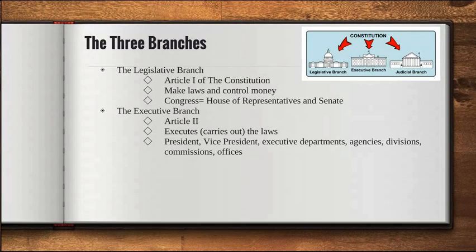There are hundreds, thousands of people that are technically part of the executive branch. The president gets to appoint these people, especially those in the executive departments. Like recently, you've heard that President-elect Trump has been nominating people to be his Secretary of Education, Secretary of Defense. Some of those men and women will be part of the executive branch starting in January.